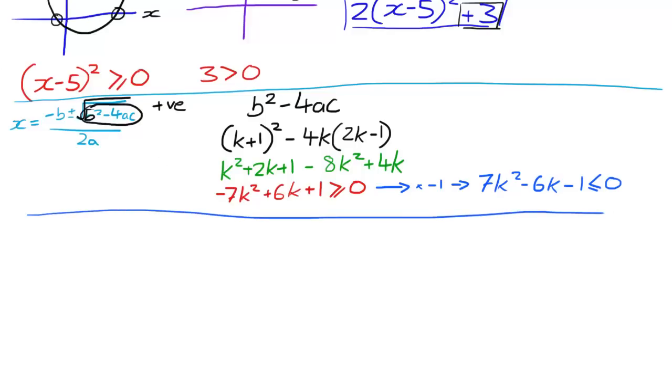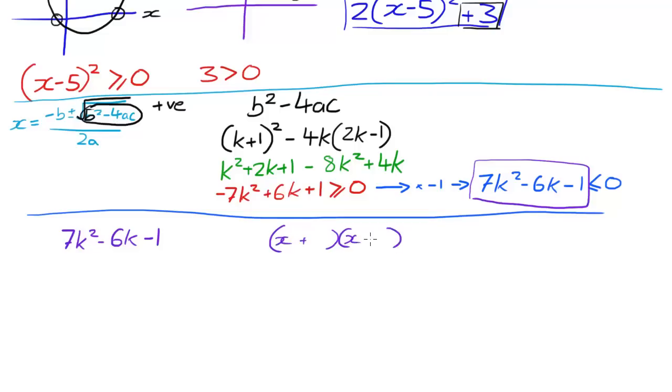So what we are going to do is act as if this what we've just found was our normal kind of quadratic. So if we say that 7k squared minus 6k minus 1, we need to get that into two brackets like this, where we have x plus something and maybe x minus something else. So that's what we have to try and get it into, except it's going to be a 7 and it's going to be something else. So what is that going to be? Well, let's see how we do this. So we have a 7 and a 1 here, so that's going to be minus 7.